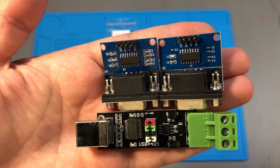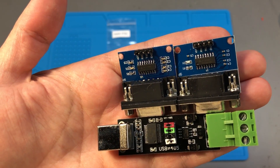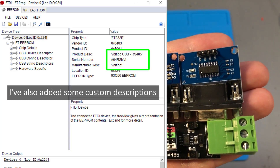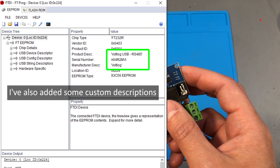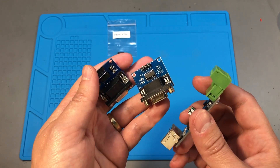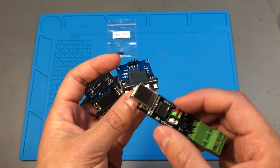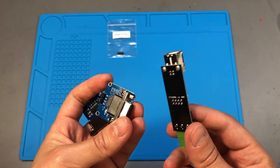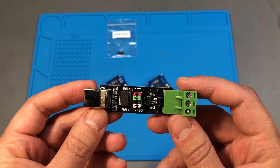Here are my boards after the chips have been replaced and cleaned — they look like they're ready for some interesting serial port debugging. It is inconvenient to get these modules with fake chips, and some people can certainly get burned by this. But if you are aware of the issue, even with the cost of replacing these chips, they are still worth getting just for the value of the PCB and the rest of the circuit.